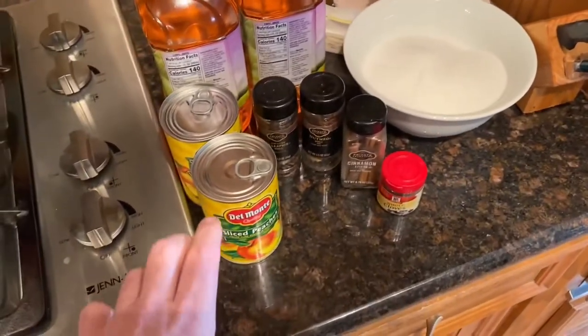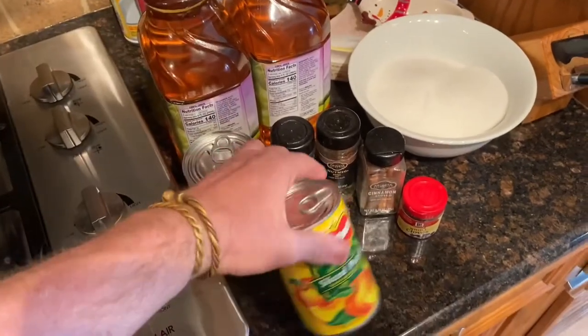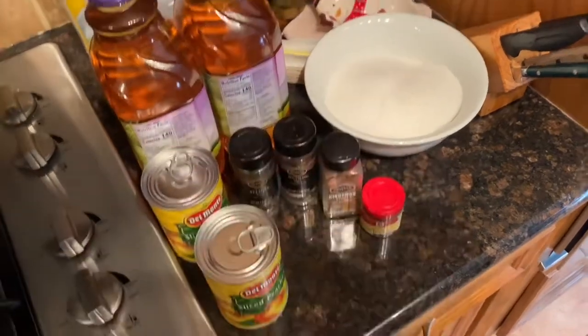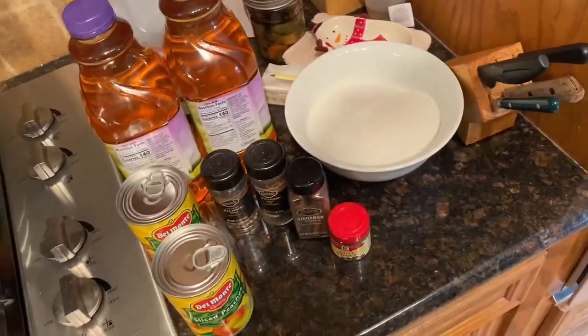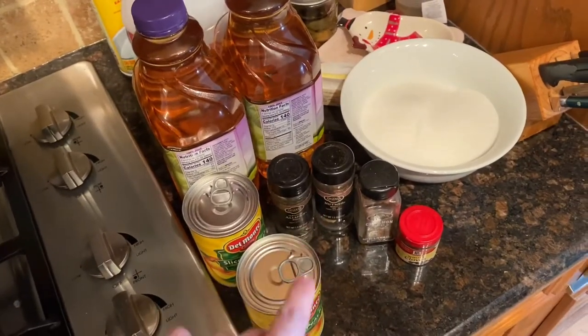All righty, y'all. What we're going to have here is the juice that we're going to use. We got some peaches in heavy syrup, 2.5 cups of sugar, and some spices for the overall taste of this peach pie that we're going to make. We'll show you everything that we're going to do. I'll have the recipe down below.